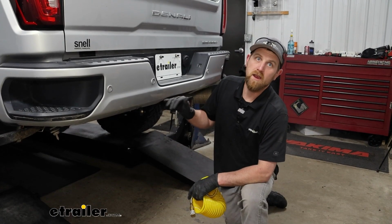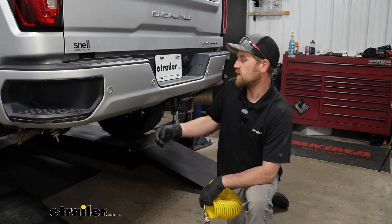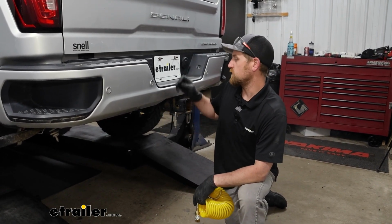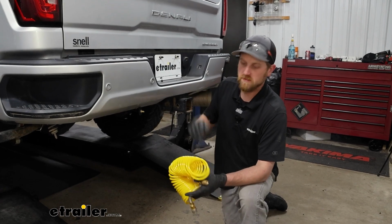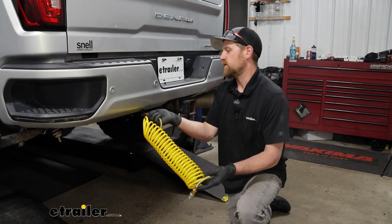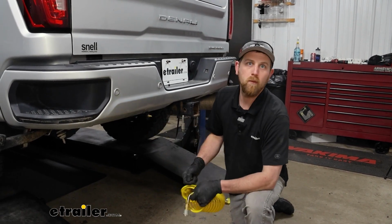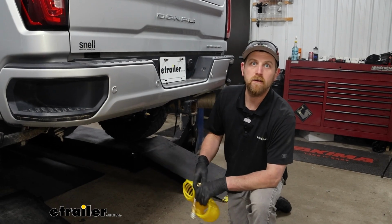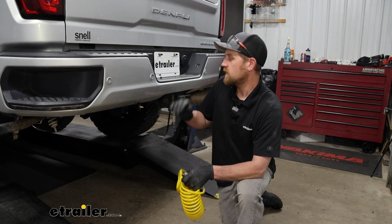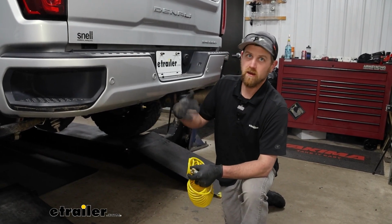Since we have the tank full of air too, that means we can have a fitting. We got ours at the back of our truck, and that will allow us to inflate other items too. They give you this hose that you can connect to it. So if you need to air up maybe an ATV tire or something along those lines, something small, you've got the air pressure back here to allow you to do so.